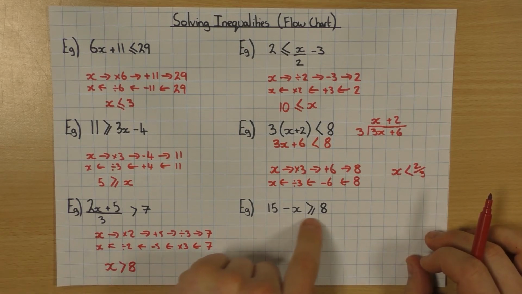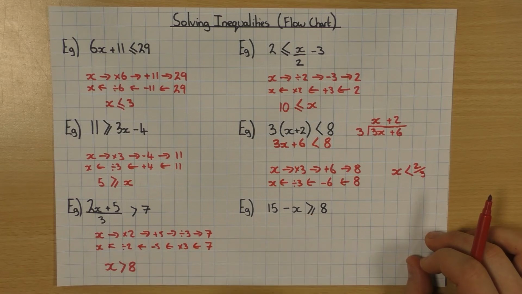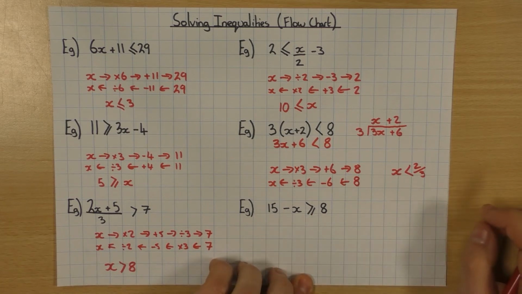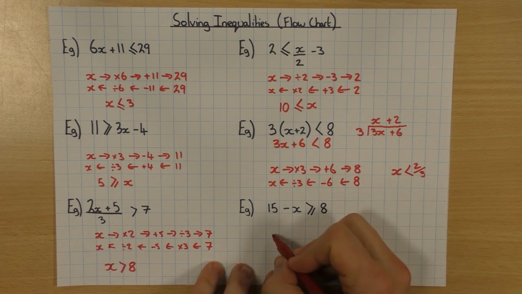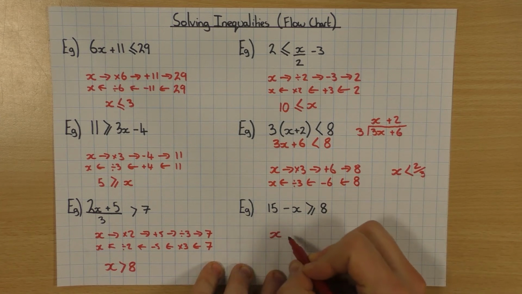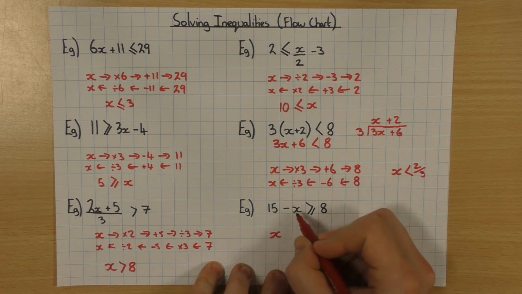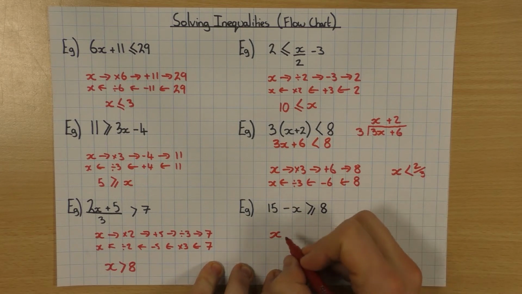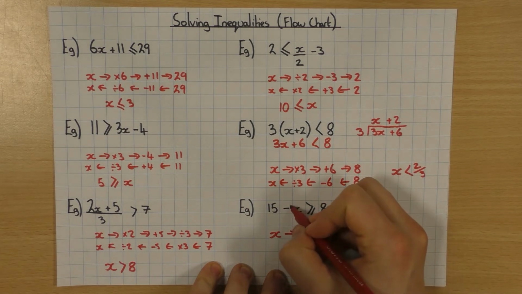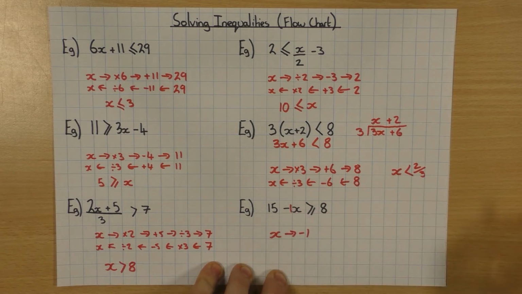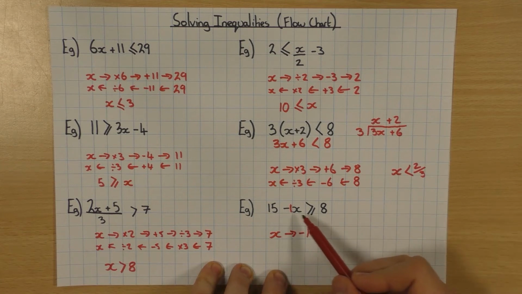Okay, this one here, very, very rare. In fact, I don't think this will come up in Foundation, but just in case, I'm just going to do an example just so you're aware. So with this one, I've got x, now it's minus x. So in this particular case, we actually times it by minus 1. There's actually a cheeky 1 here. We never put minus 1x because it's just the same as minus x, but technically it is minus 1x.